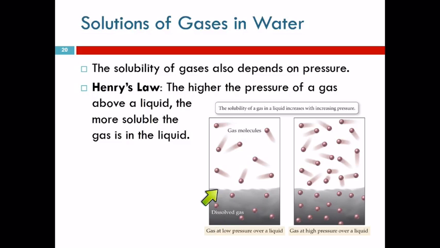So here we have illustrations. Here we have a low pressure of gas above the liquid, and over here we have a high pressure of gas. And this comes down to equilibrium. If there's a high concentration of gas up here, then the rate at which it dissolves in the water will increase. If there's a low concentration, the rate at which the gas dissolves in the water will be low.